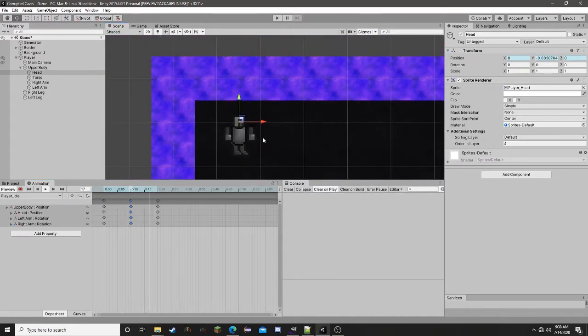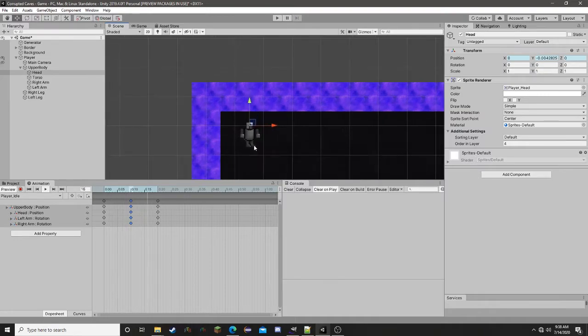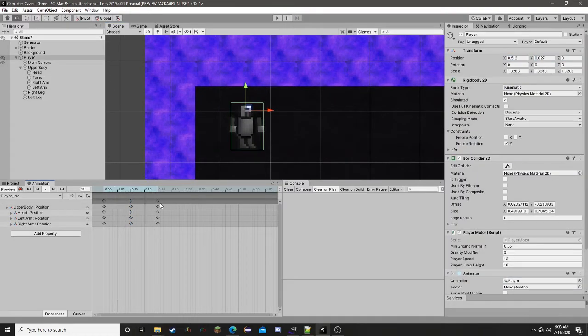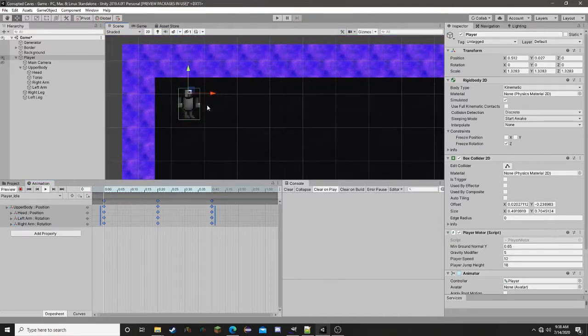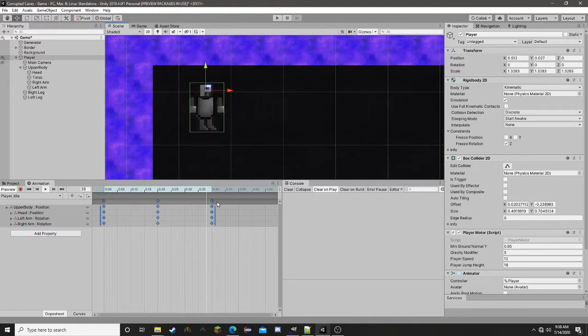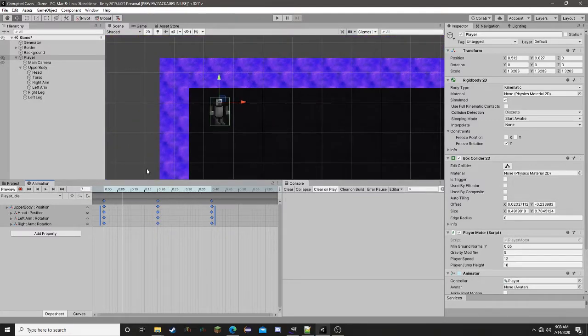Now it doesn't look like he's dancing and it more looks like he's breathing. If we want to slow it down, I think we can select all and drag it out like that. So if that looks better, I don't know. I think I like that more. So I guess we'll make this 40 like that. So yeah, that is our idle animation.